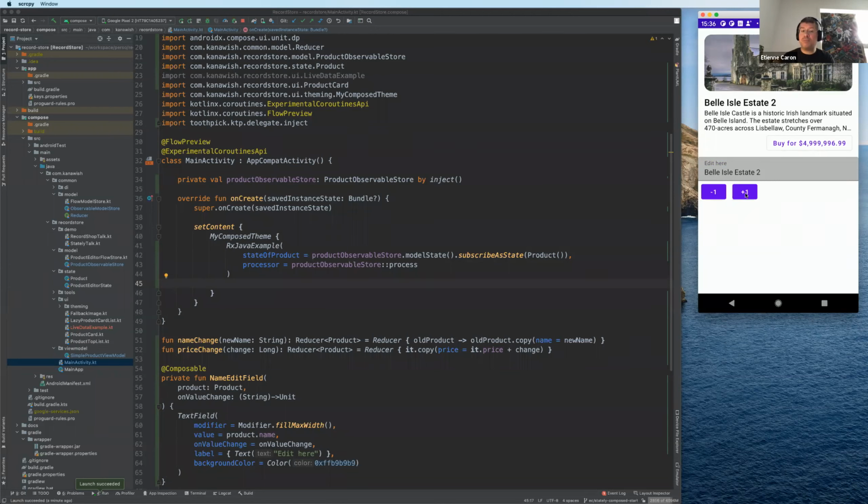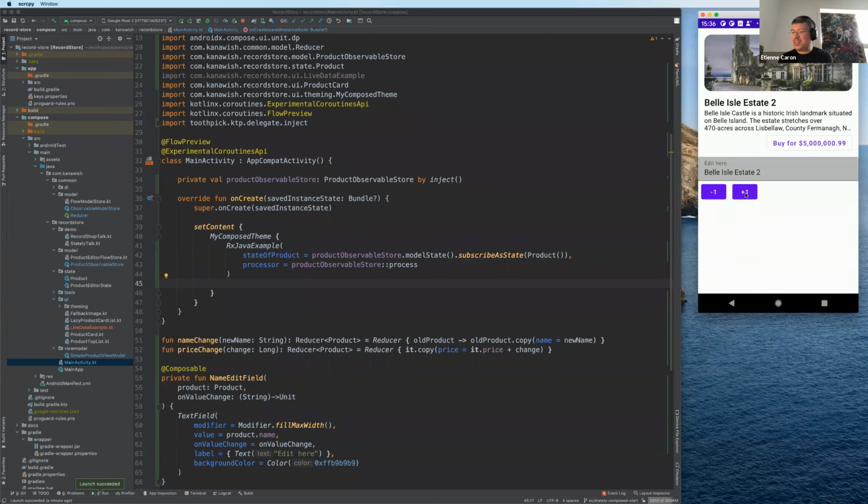But no, I think there's actually something weird with my listeners. All right, I got it now. So anyway, when you increase the price right there, I think my phone's just not happy with me today, but you can see the price incrementing. Yeah, I think something's kind of fishy with the phone. Anyway, trust me, this worked.